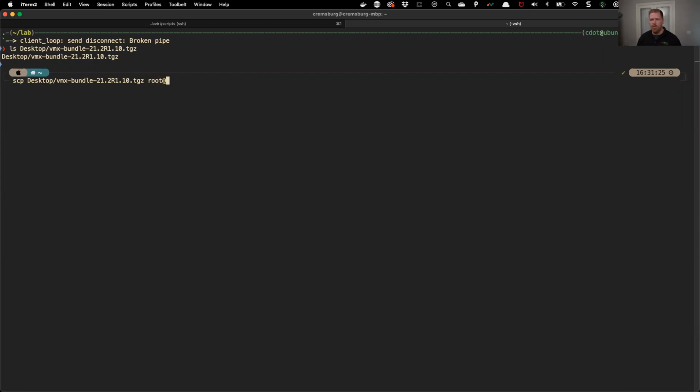I need to use the root user on my EVE server. Now, I'm using DNS, so I can get away with using a host name, but if you don't have DNS, you would use the IP address at this point. Really important, if you don't use secure copy every day: after you type the name of the host or its IP address, add a colon, and then add the path that you want the files to be copied to. In my case, I'm going to say /var/temp and hit enter, and it's going to ask me for my super secret password. Now it's going to use SSH to copy the image off of my workstation over into EVE-NG.